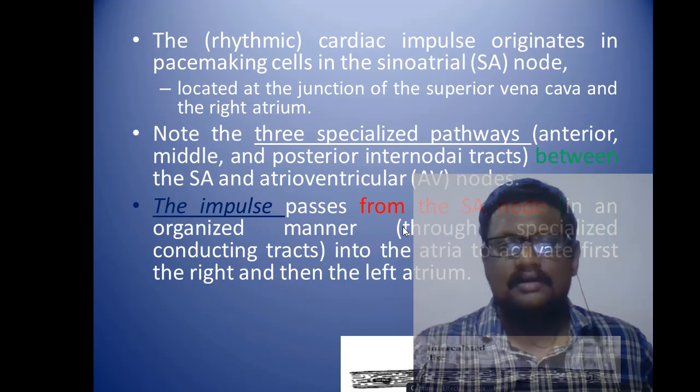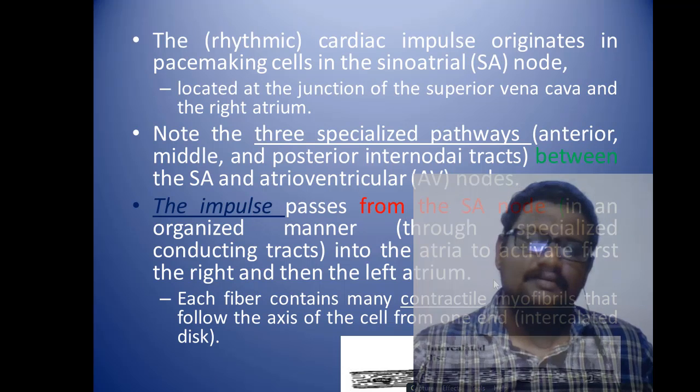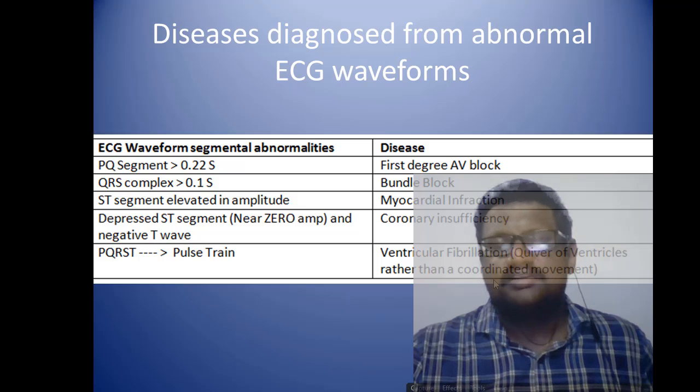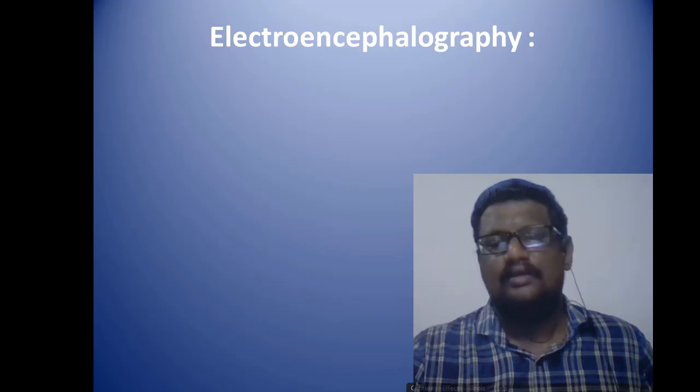It is not necessary to draw the anatomy in detail, which is not possible for engineering students. So with this we conclude the ECG under the section origin and characteristics of biopotentials, and next session we will go for electroencephalography.